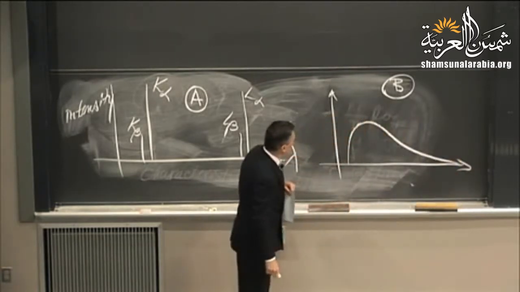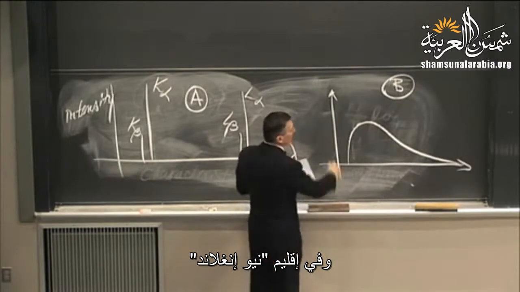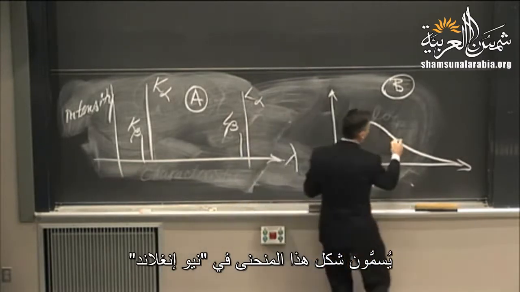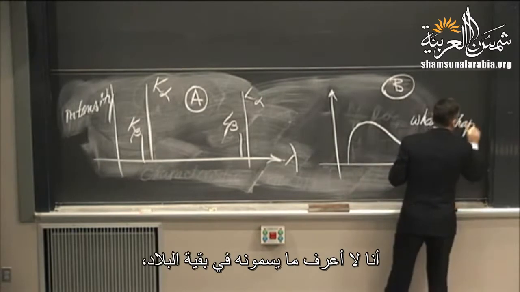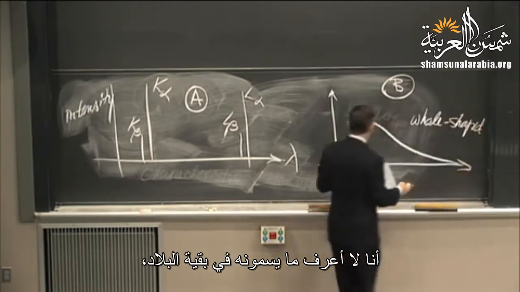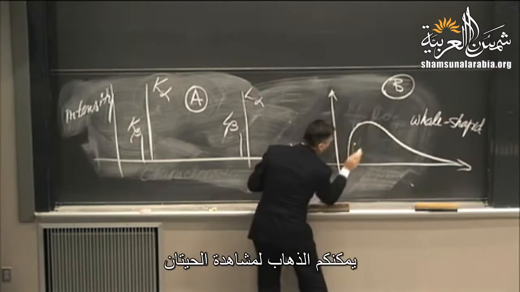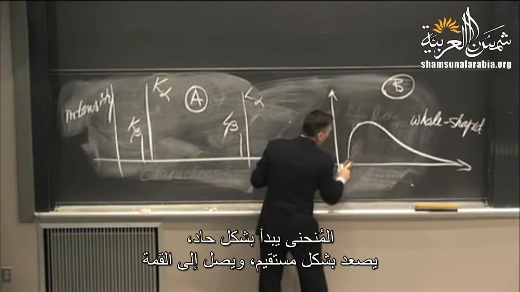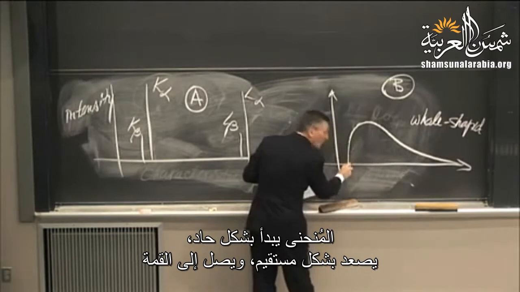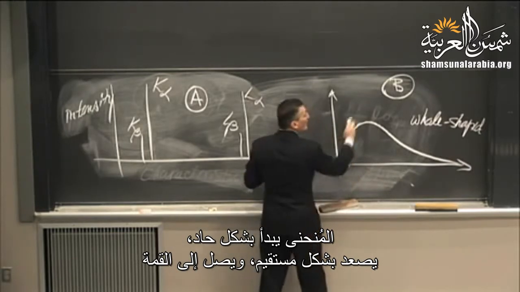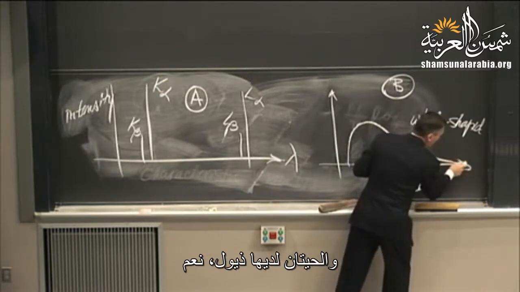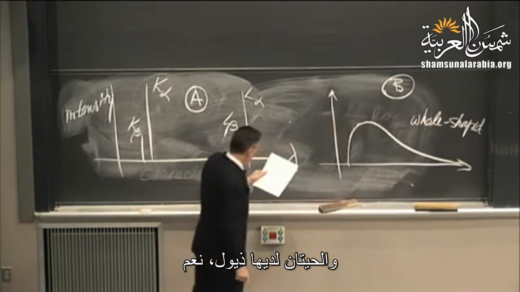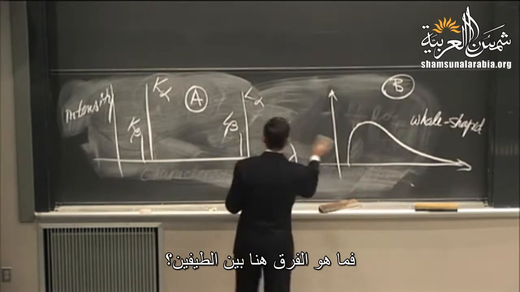Looks like this. And in New England, this curve has a shape because it's New England. This is called whale-shaped. I don't know what they call it in the rest of the country, but it even looks like a whale. So you can go on a whale watch. It starts with a sharp front, goes straight up, hits a maximum, and then, are you ready for this? It tails off. Whales have tails. Yes.